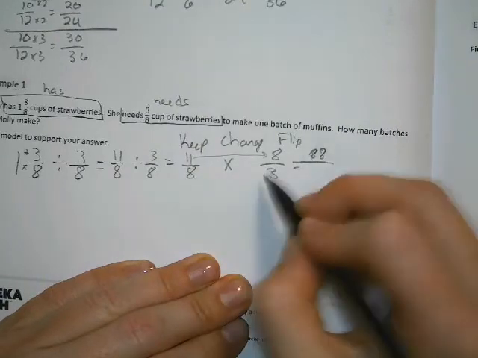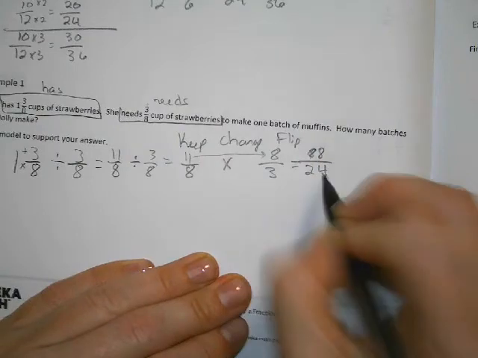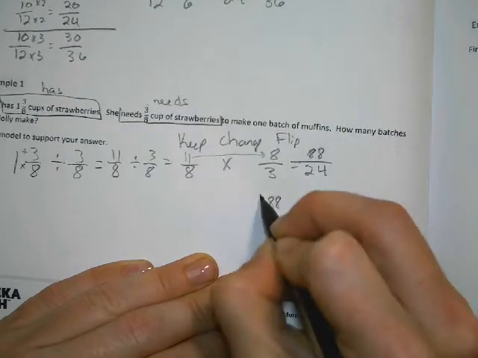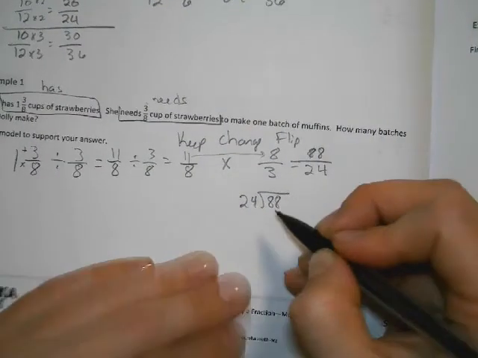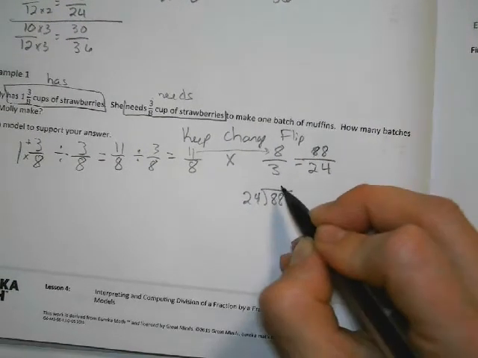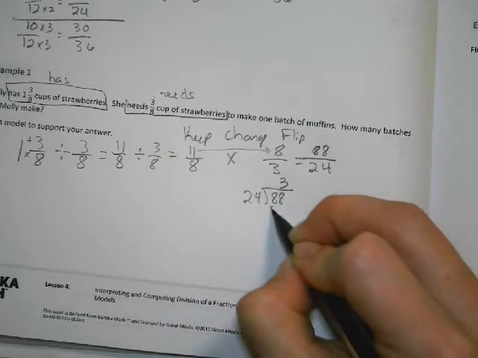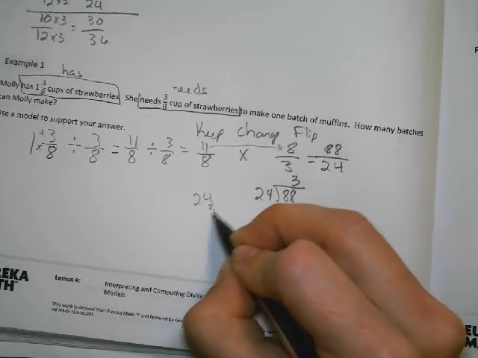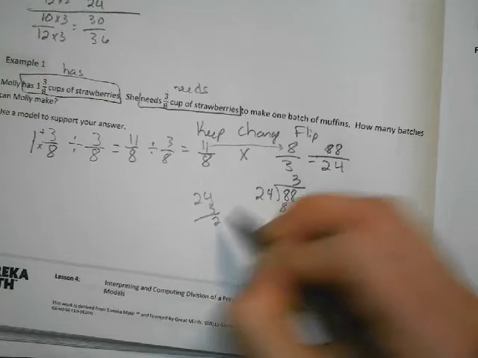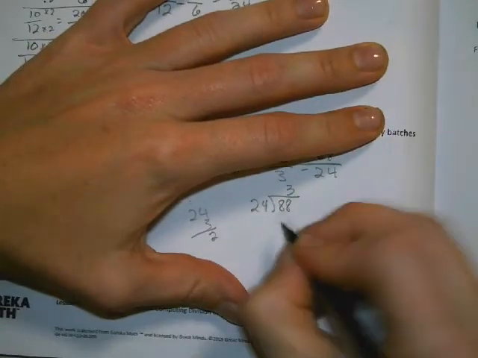And you have 8 times 3, which is 24. Remember, 88 over 24 is the same as 88 divided by 24. And 24 can go into 88 3 times. And that gives you, I believe, 82. 3 times 4 is 12. It'd be 72. Carry your 1. So you get 72.